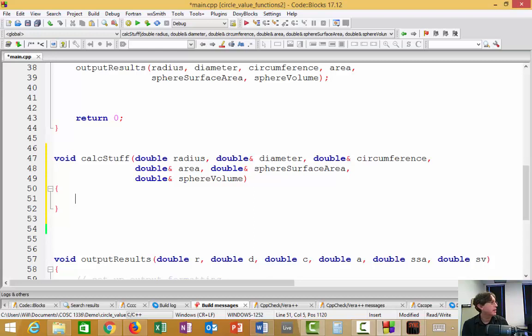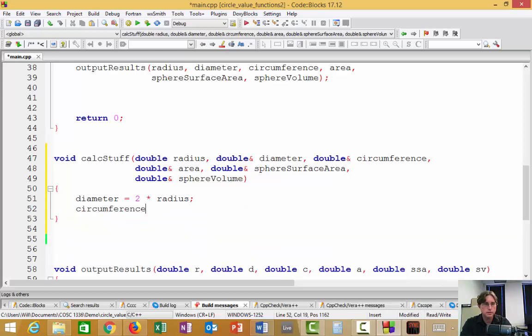And so now all I have to do is put my calculations, my assignment statements, down here that calculate all of my stuff. So diameter is equal to 2 times the radius.